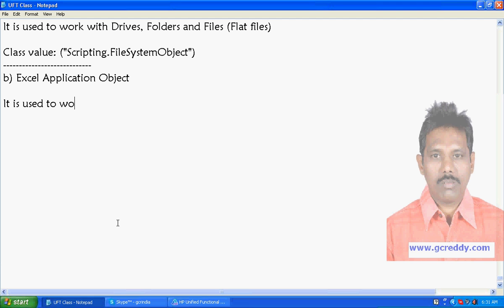It is used to work with Excel application, or you can say Excel files. We can work with multiple files at a time. Next, class value Excel dot application.